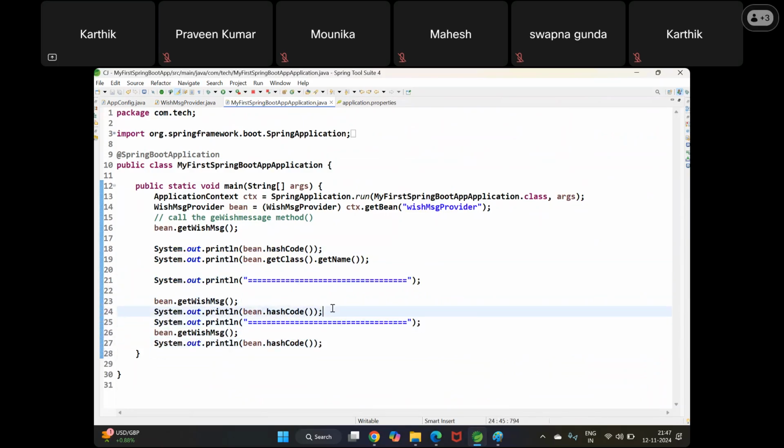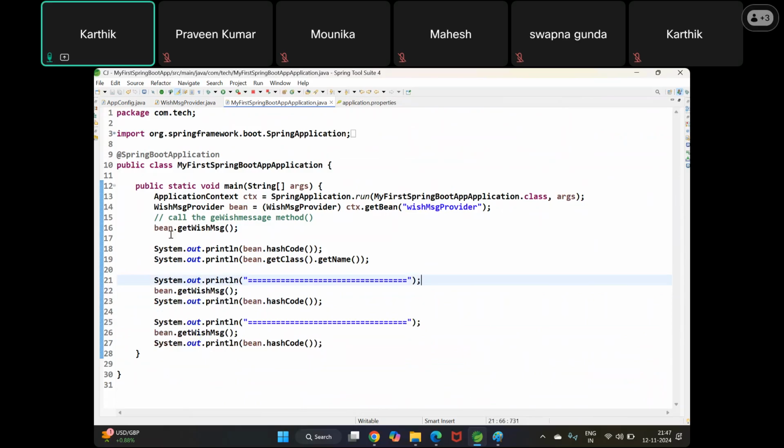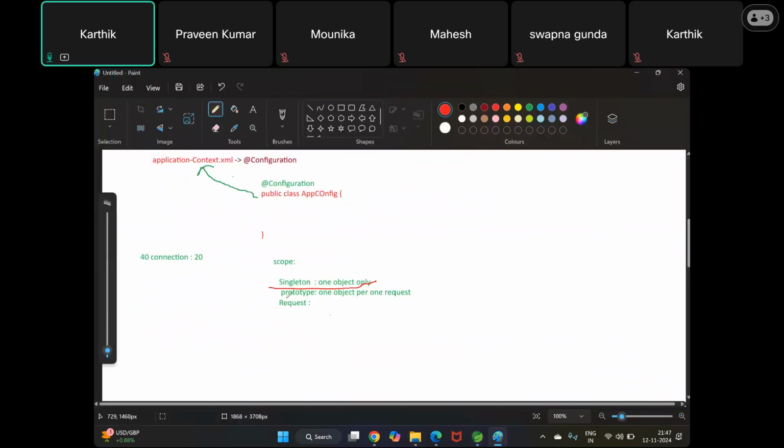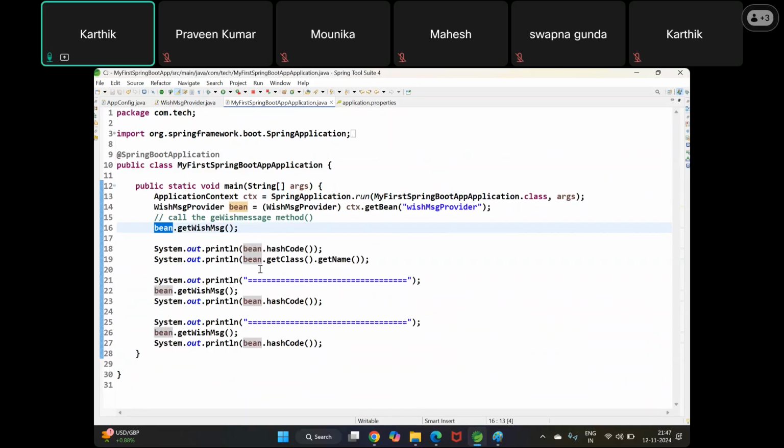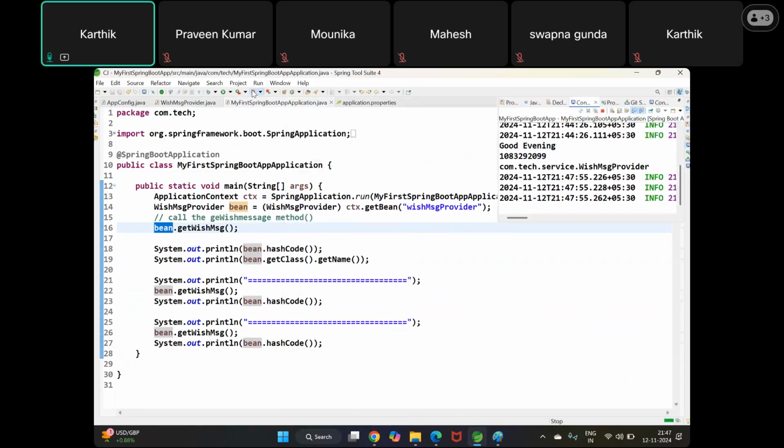See here, three times I am calling. I just told you that by default a Spring Bean's scope is singleton only. That means the same hash code should come three times. Now turn off the server.